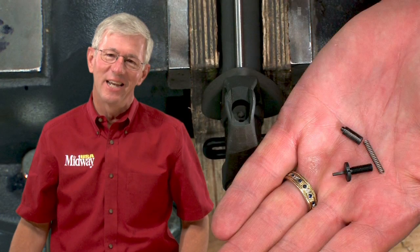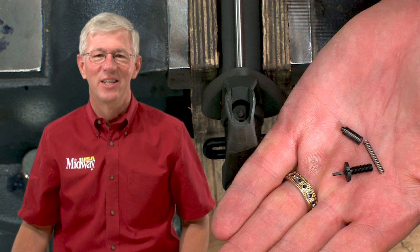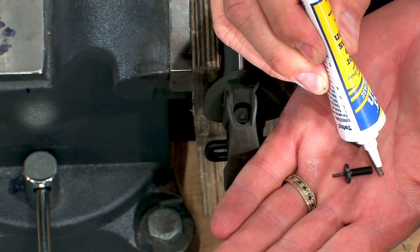Installing a front sight is an easy job if you have the proper installation tool. Start by lubricating the front sight spring and detent with a dab of lithium grease.